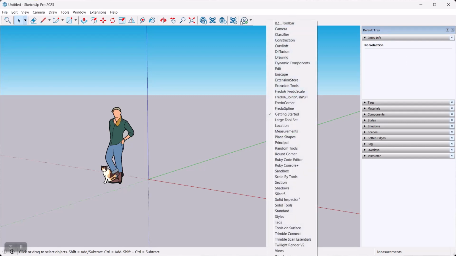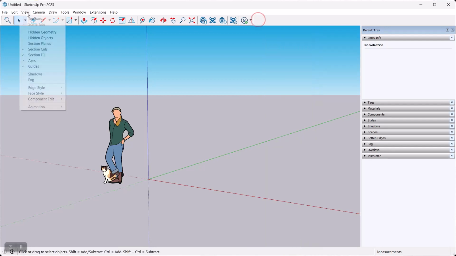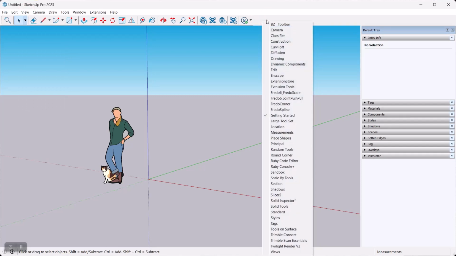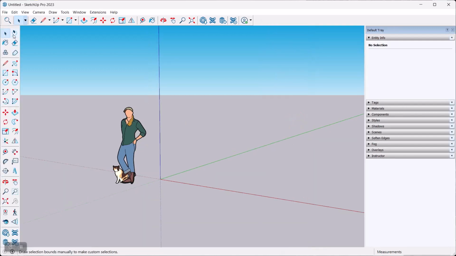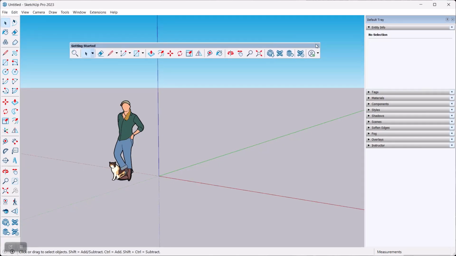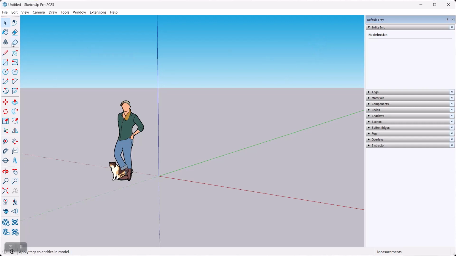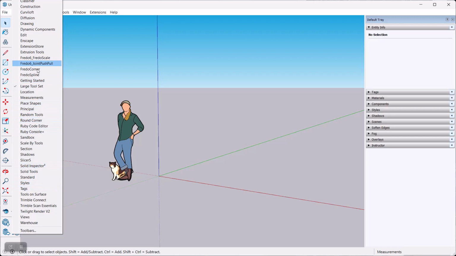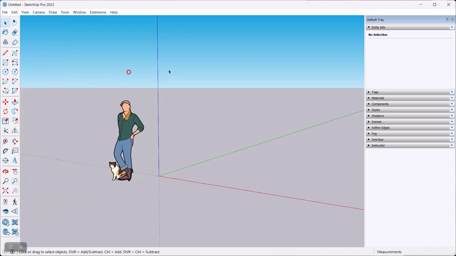So you can right-click on a toolbar, this empty space up here, or you can go to View, Toolbars. Gets you into the same neighborhood. And then you can pick and choose what you want. And my choice is always the large tool set, because that puts tools to the left of my screen. I get a good amount of real estate in the middle, and at that point I can get rid of the Getting Started toolbar up here. Just click it away. You can also uncheck it. So if you right-click on a toolbar, you can always check and uncheck, show and hide toolbars. So that's my first one.